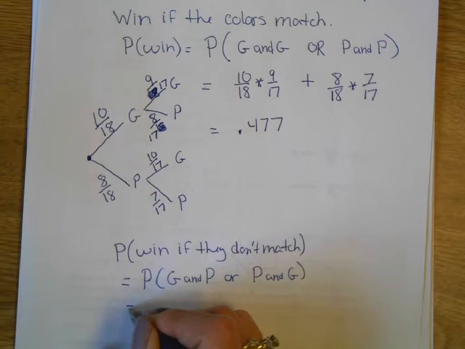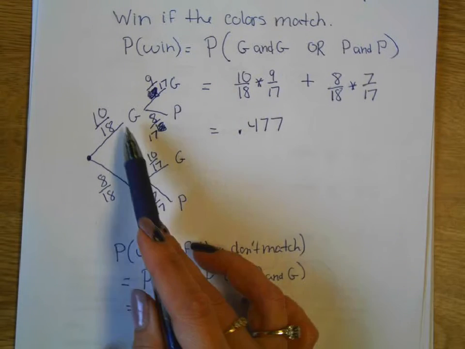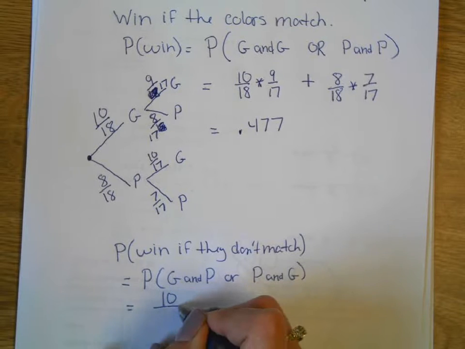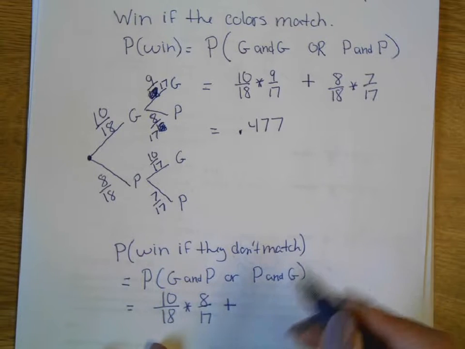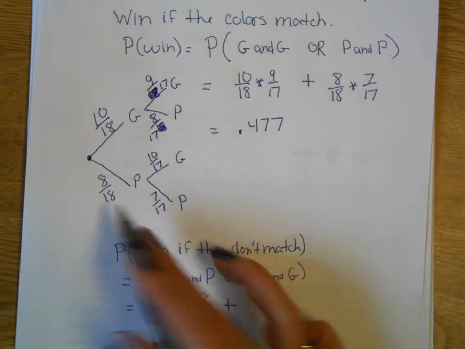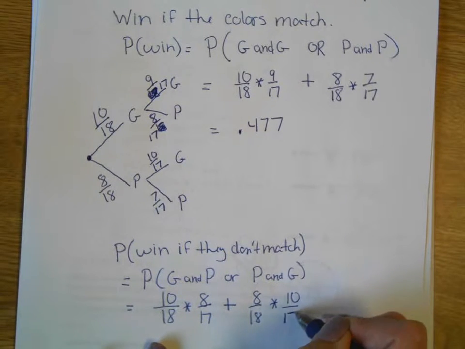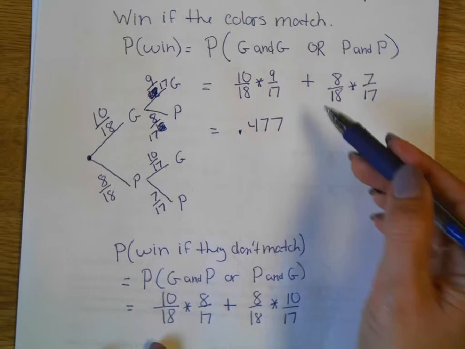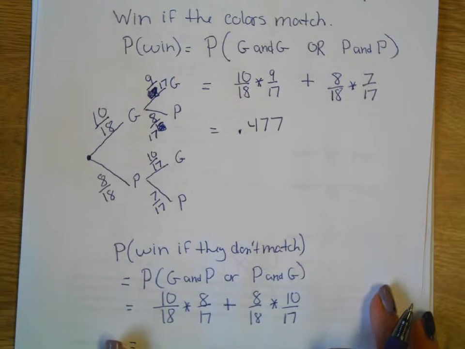What's your educated guess here? 0.53. You think it's the rest of this? Yeah. Let's see if it is. Green and purple plus, is it the other two? There are only 4 outcomes. Is it the other 2 branches? It should be then. So purple would be 8 and then 10. Yeah, there were only 4 outcomes. We had 2 of them up here, and now we've got the other 2. So yes, it should be 0.533.